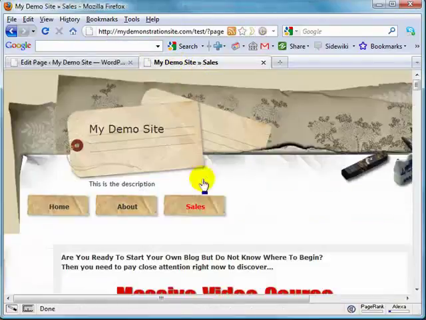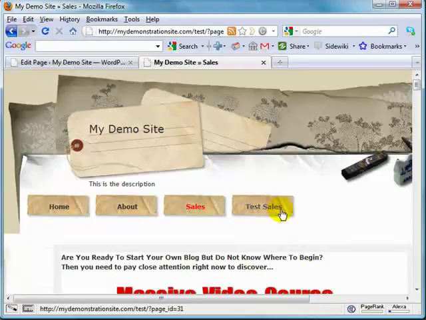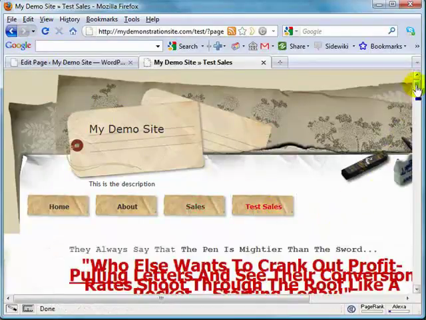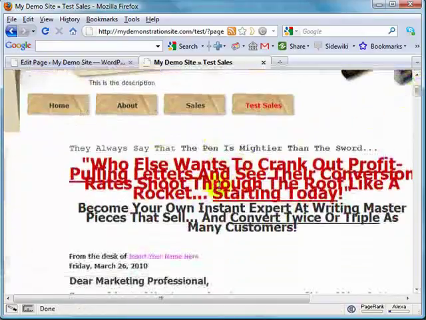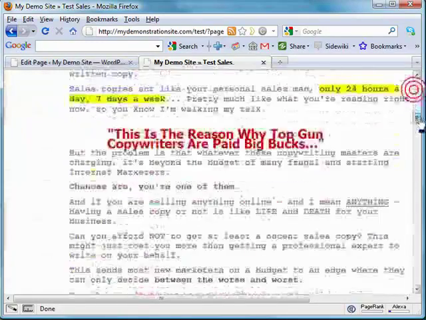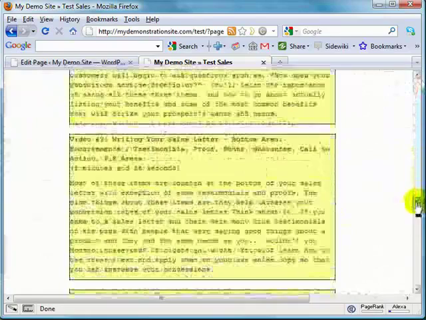Now then, we'll go back to our blog, refresh. Should have Test Sales here. Click on that to open up our page. And here's the CSS screwing around that I was talking about. Again, you can go into the CSS code and tweak that until this works just fine for you, or you can do as I did, the easy, faster way for me, and that's just make this as an image. And the rest of this is looking hunky-dory, just as it does on the sales page.